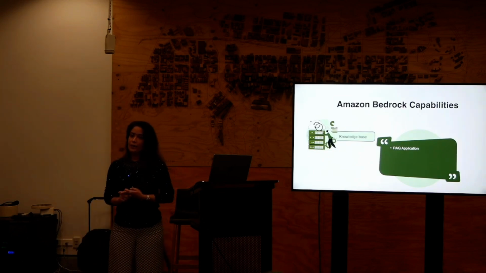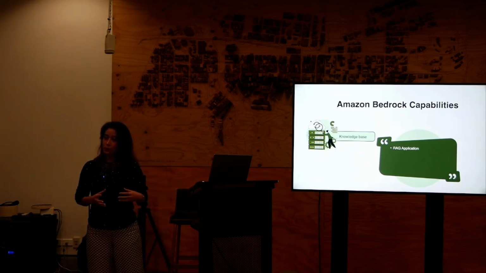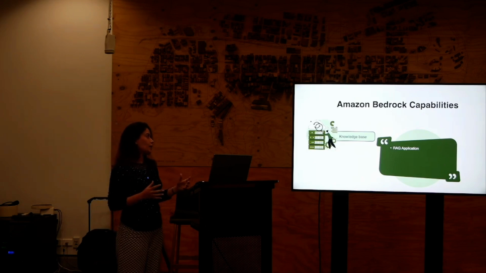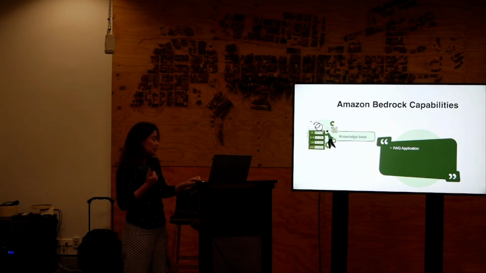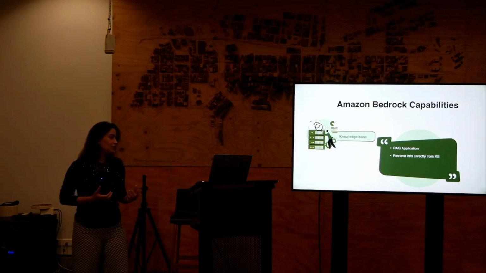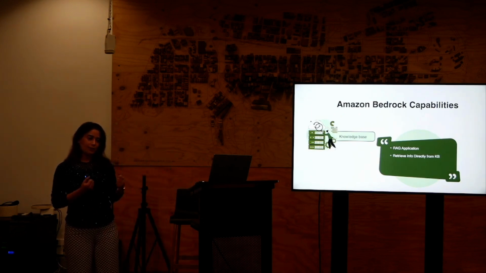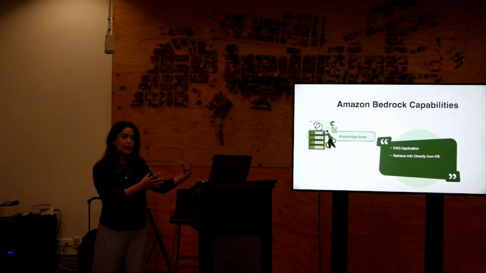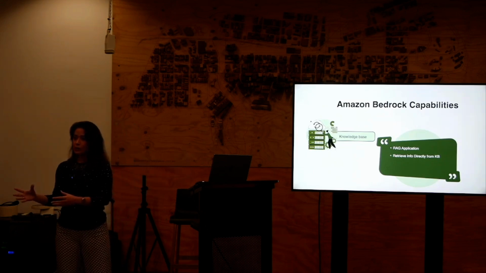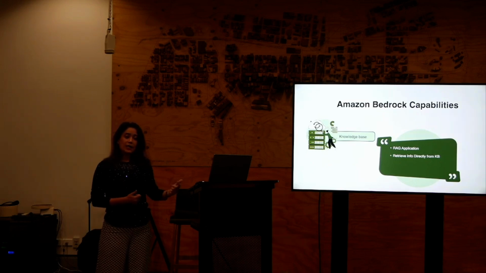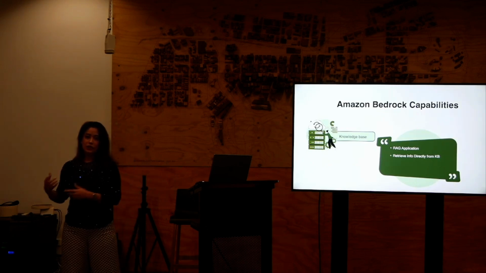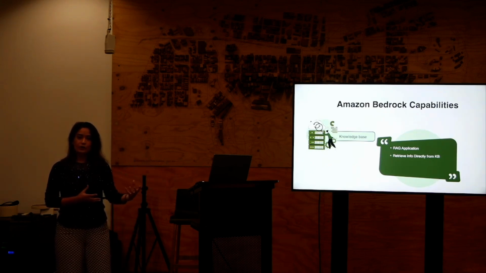You have two APIs when you create or use a knowledge base. I will explain in detail how you can create a knowledge base, but for now, let's just know it as a component of Amazon Bedrock. So you can have the retrieve API, which is retrieving the data from your knowledge base, and that provides the raw data to the user. It doesn't do any augmentation with that. But there is another API, which is retrieve and generate, which generates the response based on the context that is taken from your knowledge base.